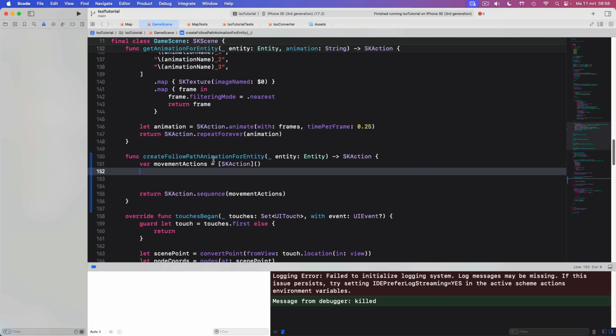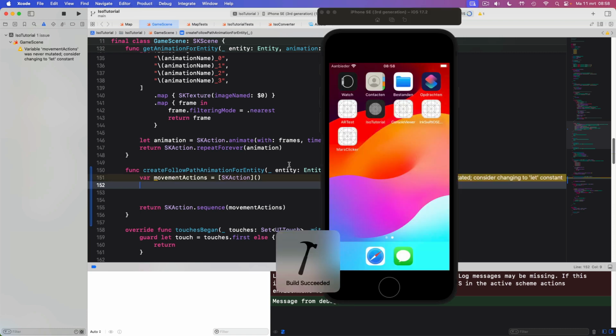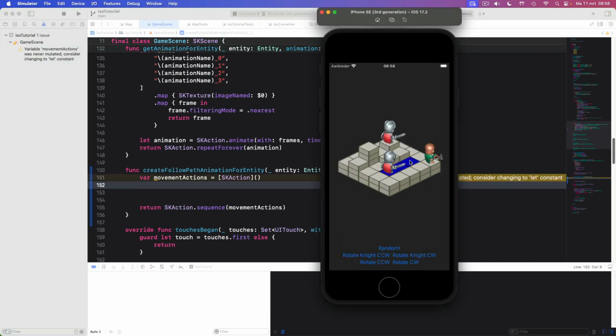So the plan is this. Let's quickly show it. Let's say this is our path. Following the path will be a set of animation steps going from one tile to the next.